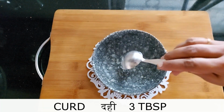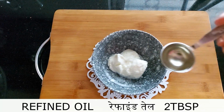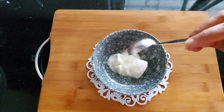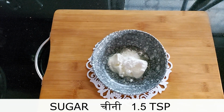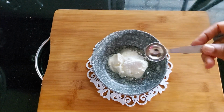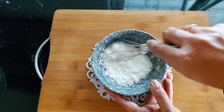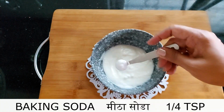First, I will take 3 tablespoons of curd, which will make the naan very soft. Then add 2 tablespoons of odorless refined oil, 1.5 teaspoon of sugar to enhance the taste, and mix well all the ingredients. Once done, add 1/4 teaspoon of baking soda and mix well again.